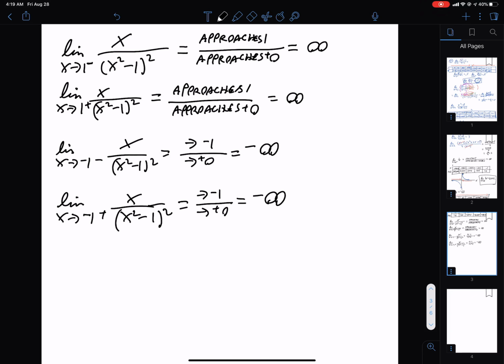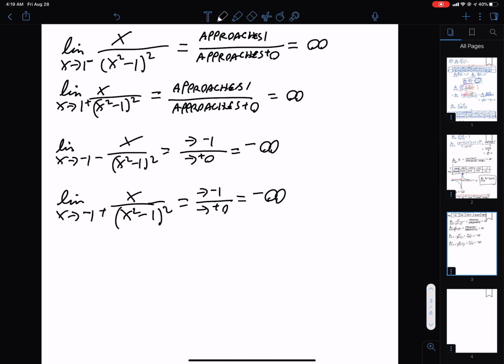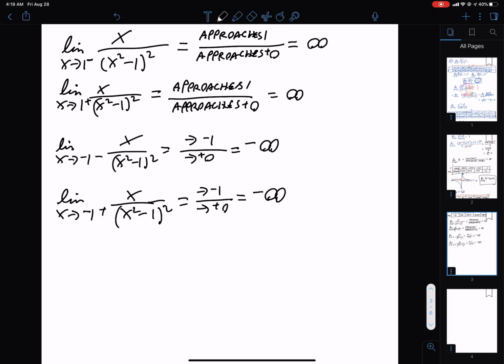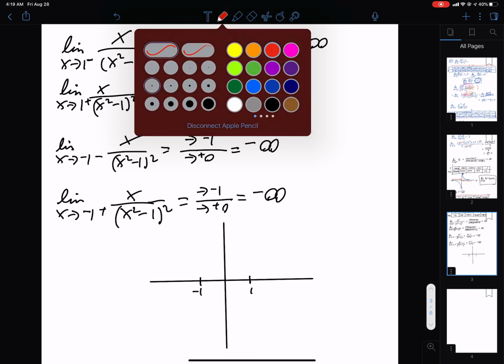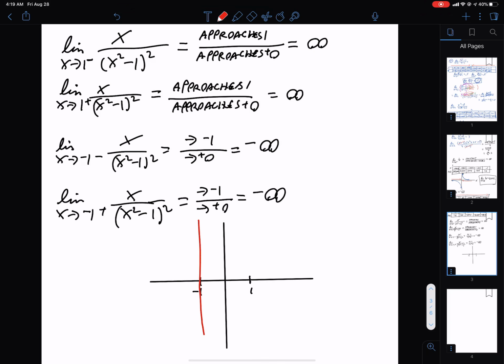So what is this graph going to look like? Try to draw to the best of your ability what this graph's going to look like. You're actually not quite ready because you don't know about the horizontal asymptote situation. All right, let me plug in some values. That's 1, that's negative 1. Let me draw a dashed line. I wonder if I can do this. Well, let me make it dashed. Can I do it? No, I can't. Let me get rid of that. I'll do a dashed line.